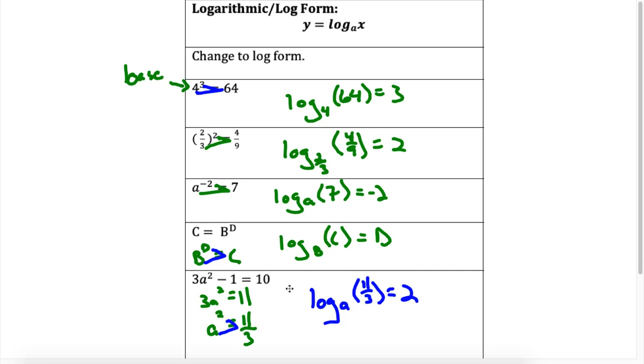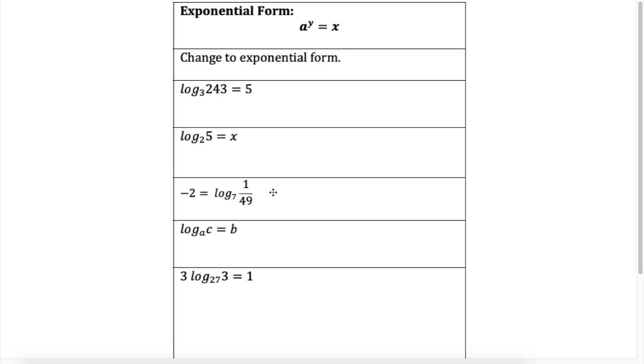All right, so now let's take a look at going the other way. Let's say we're given logs and we want to write them in exponential form. Okay, well, we're actually going to do something very similar. So we're saying the base of the log is going to be the base of the exponential. And then we can actually think about doing a lazy 7 here as well. So this would mean 3 to the 5th power equals 243.